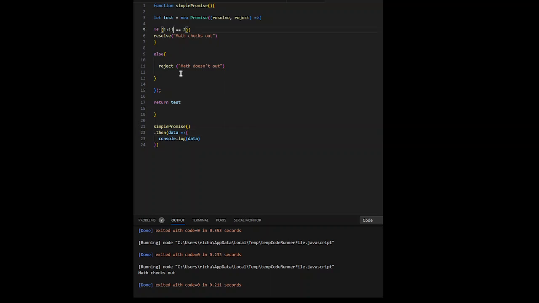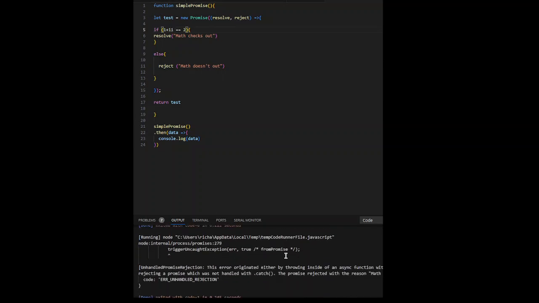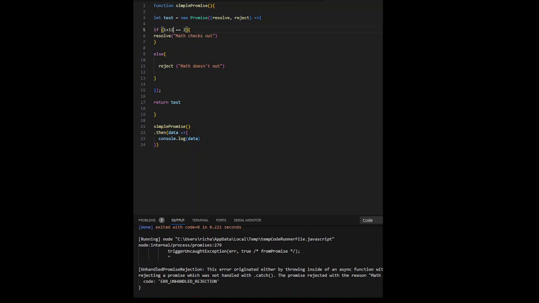If I change it so 1 plus 1 doesn't equal 2, we're going to run into an error, and you see we don't have anything for catching that error. So it just displays a bunch of things I don't understand. So after console.log data, we need to catch that error.